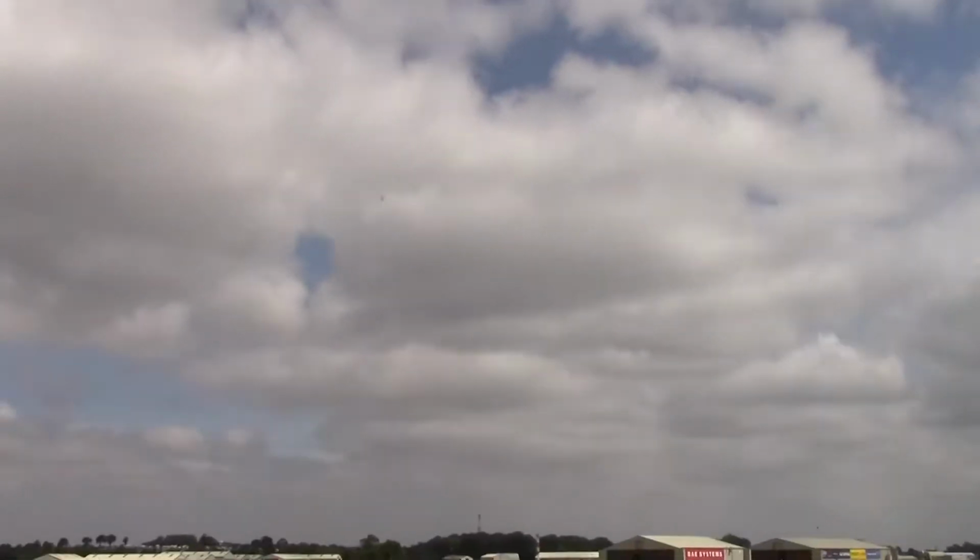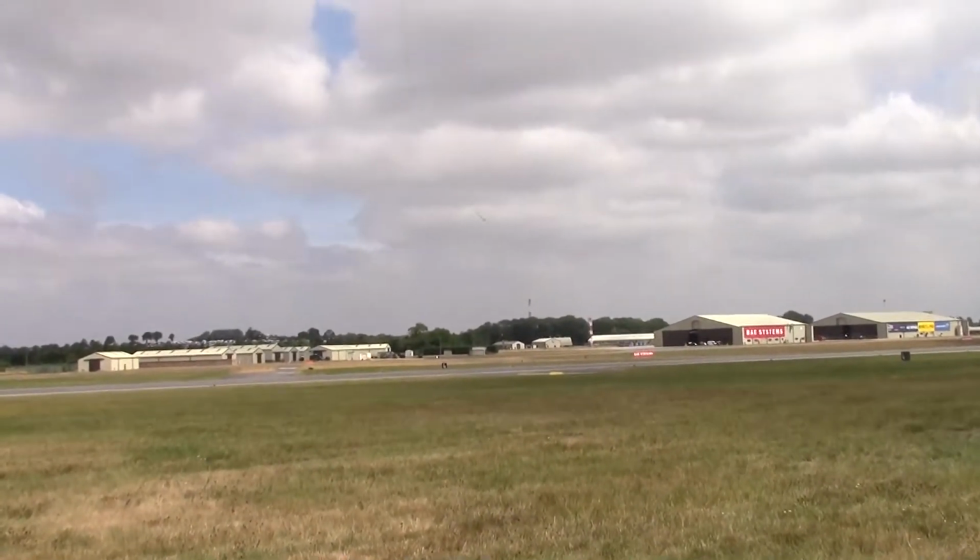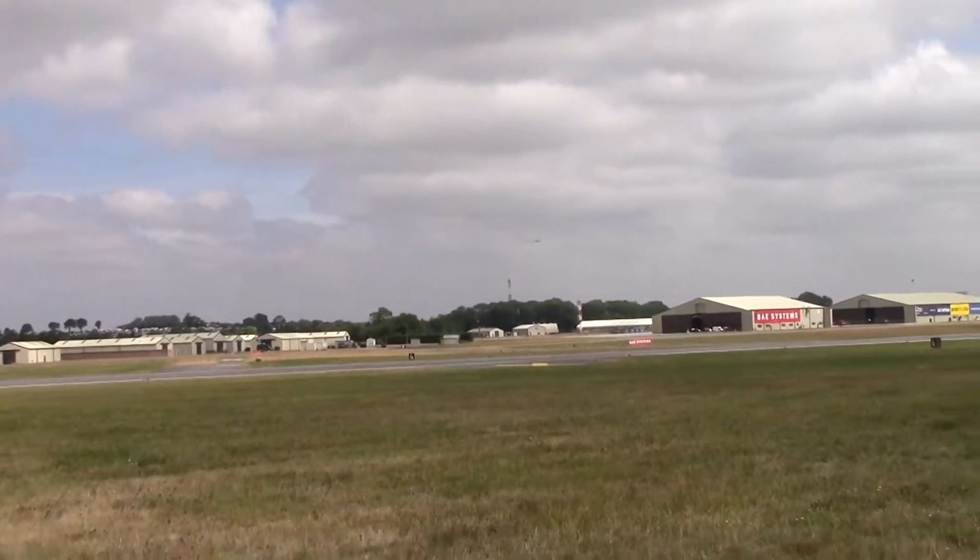Right to left along the cloud line, pulls that up for it looks like another wing over. I think he's slightly mixing and matching between his full and his flat shows today, given the cloud base. I think he is. I think the clouds are a little bit lower than anticipated, so he's changing between his bad and good weather displays, which all the display pilots were trained to do.